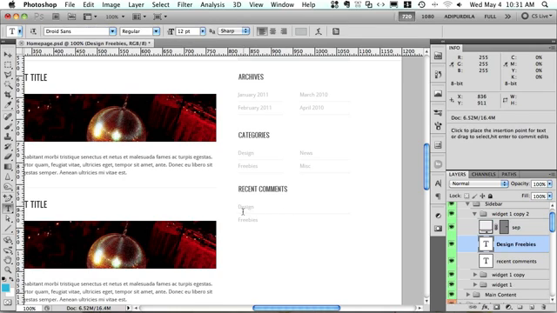This one disappears, and this one's gonna say Roger said, great article, something like this on, and we have a link here that's gonna say article post title.